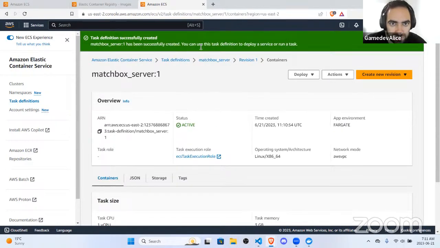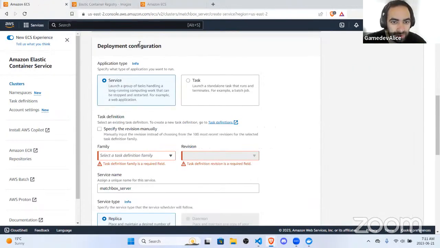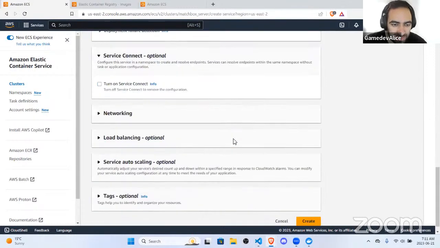And I guess that's it. Oh, wait, no. We just created the task definition. Now we can select it, right? Oh, and I have to refresh this page.